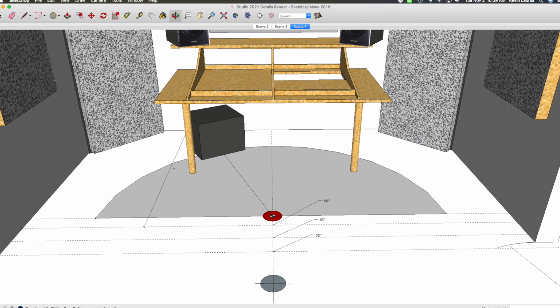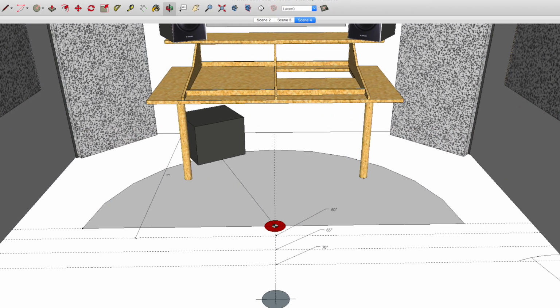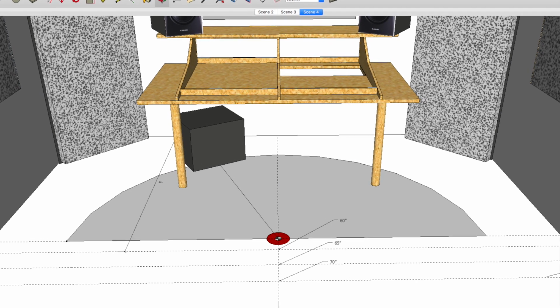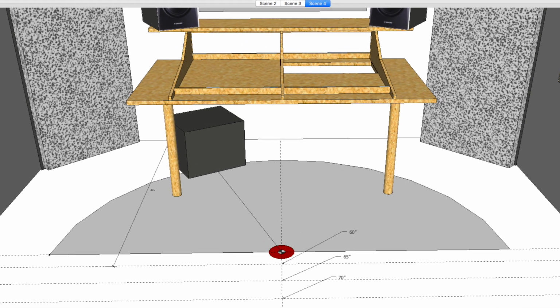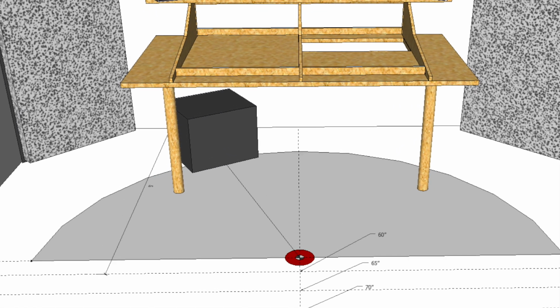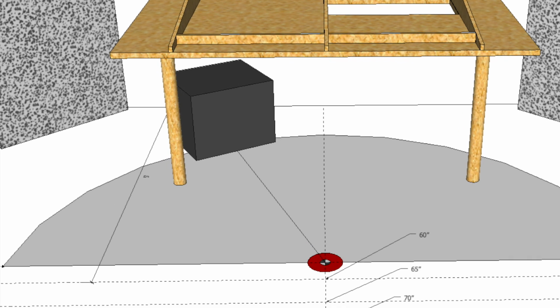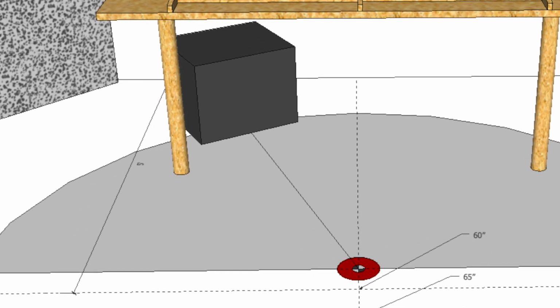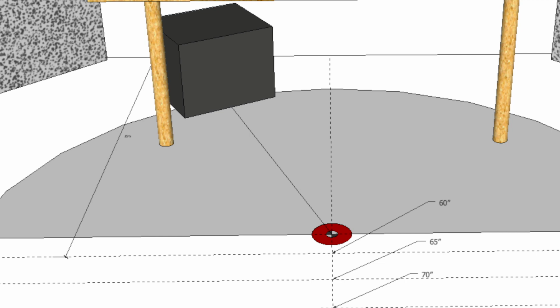So when I was doing my testing, I basically chose to keep the subwoofer in a half circle that you see on your screen. I measured out from the wall 60 inches, 65 inches, and 70 inches. I did different measurements of where the microphone was within the room, and I kept the subwoofer on the left-hand side of the room. I basically moved that subwoofer away from the wall certain distances and certain distances from the listening position. And here are the results of all those different tests.